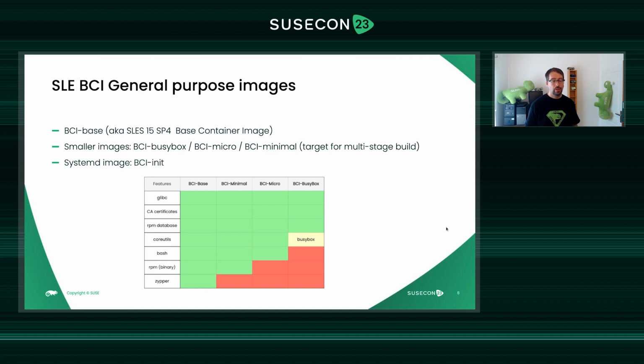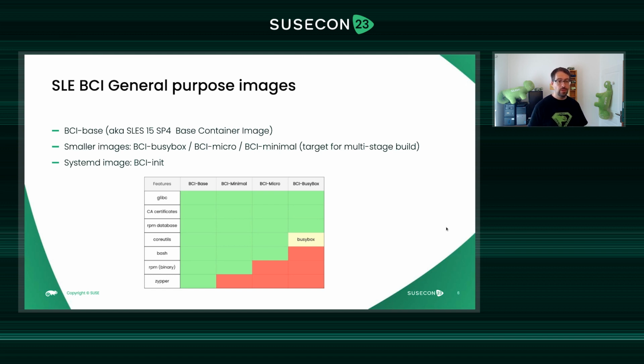on your derived image if you install all the packages previously and then you don't need zypper anymore on your built container. Even further, we have created BCI Micro, where neither zypper nor RPM are shipped. There is still the RPM database, so you can check which packages are part of the container. We have the CA certificates, so any tools which are needed to access SSL or SSH connections will still work properly, coreutils and bash. But for the rest, you have a very bare container.